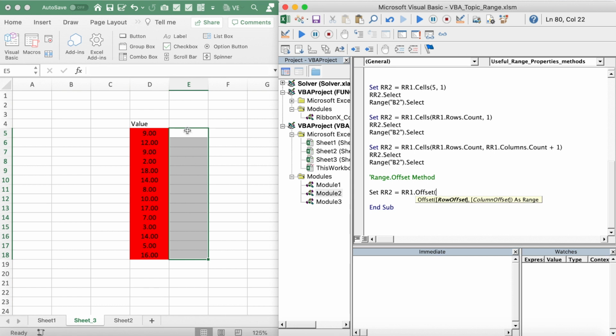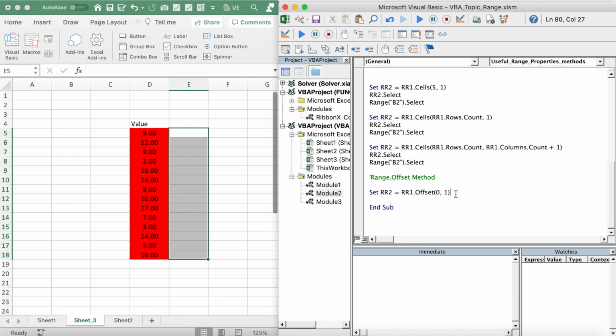And in our particular case, we do not want to offset by any number of rows, so we'll enter 0 as the row offset argument. For the column offset argument, we'll enter one column, so 1 will be the column offset argument.